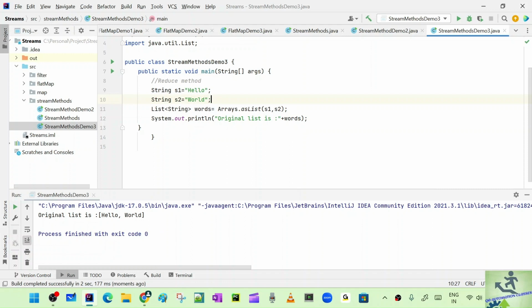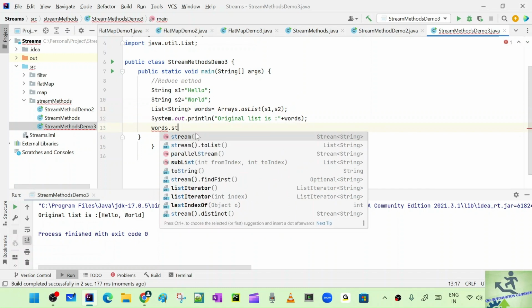Now I want to apply the reduce method on top of it. What exactly is the reduce method and what is it going to do? This will also return an Optional object. So let's apply it: words.stream. The first thing is to apply the stream.